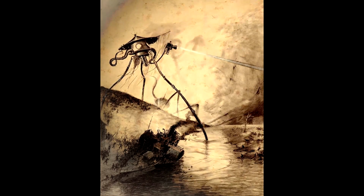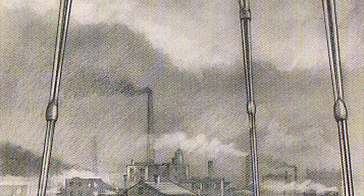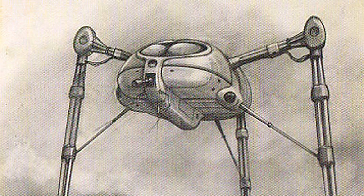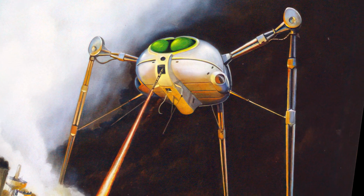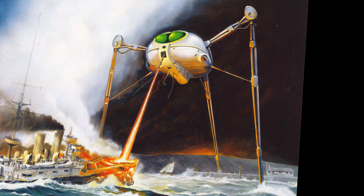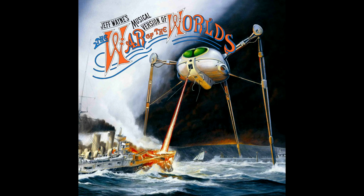Yet despite this, it's still massively highly regarded as one of, if not the best. And I suspect a reason for this is due to it being so strikingly featured on the iconic cover of what would become one of the best-selling albums of all time. Out of all the depictions and imagery that has been produced of the War of the Worlds, this painting is perhaps easily the single most iconic image to ever be created out of it.